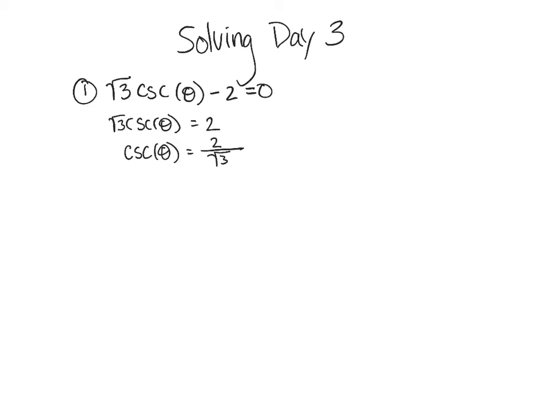So there are a few different ways you can deal with this. You can start by rationalizing the denominator, or multiplying top and bottom by square root of 3, and then dealing with cosecant from there. But I go, you know what, cosecant, I know I can turn that into something with sine, and that's going to make my life way, way easier.